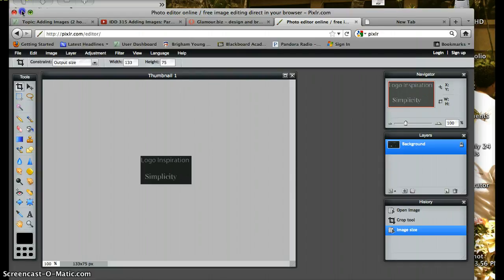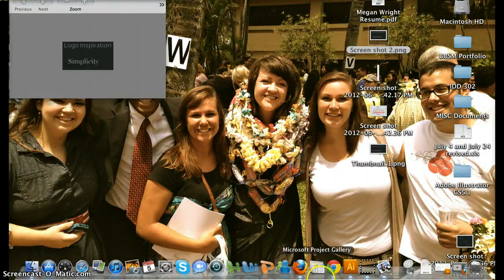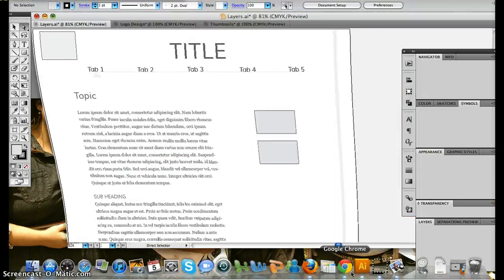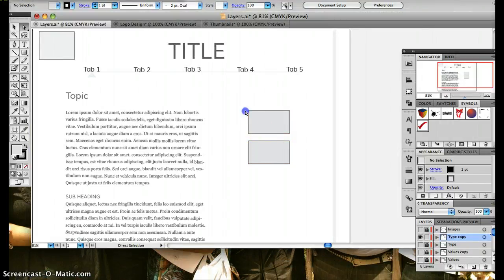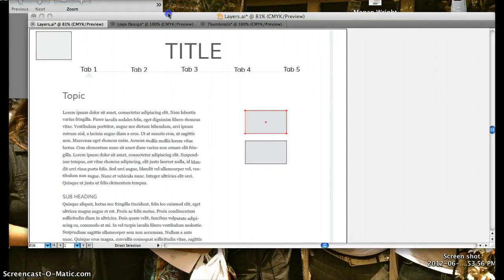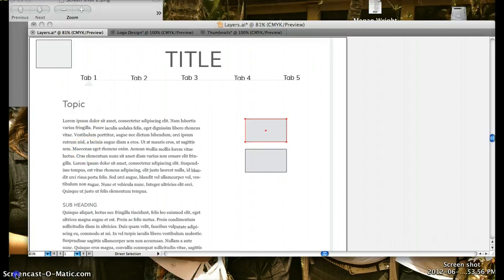Okay, so now that we have that, we can go back into Illustrator, and we'll put thumbnail 1 here. So if we go up to our file here, I'm going to have to adjust this a little bit.